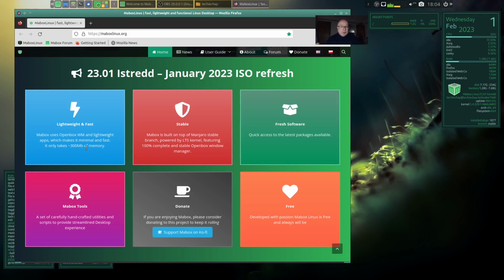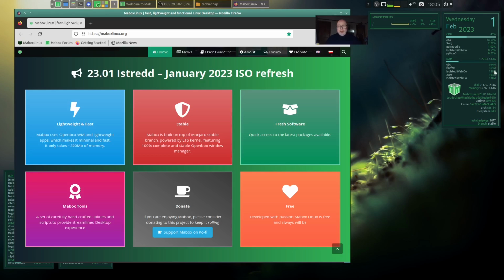300 meg of memory. Well, a quick look at this Conky widget here on the right hand side, and we can see that that is probably very true, because the thing that is taking up the RAM of this at the moment, 1.28 gig of 7.86 gig available, is Firefox and OBS. If these things weren't open, then we probably would be running in about 300 meg of RAM.